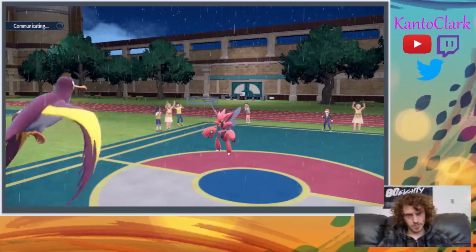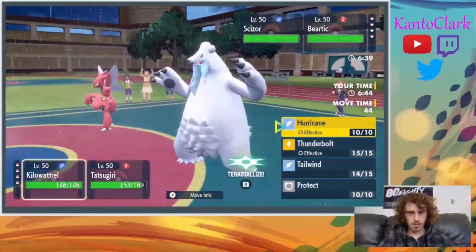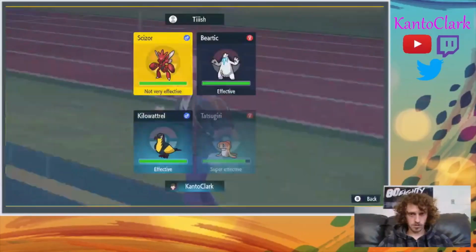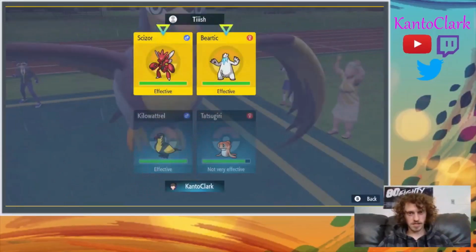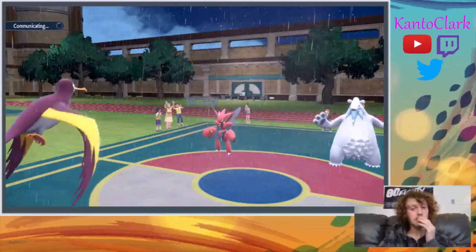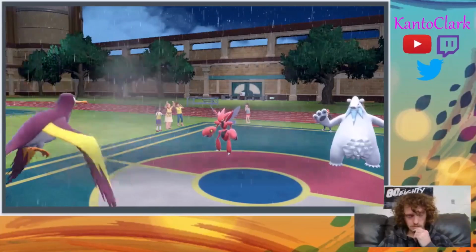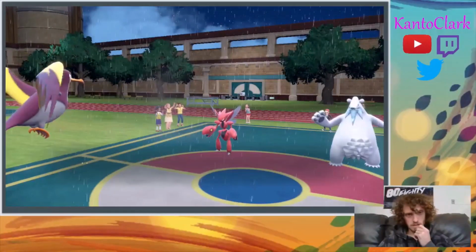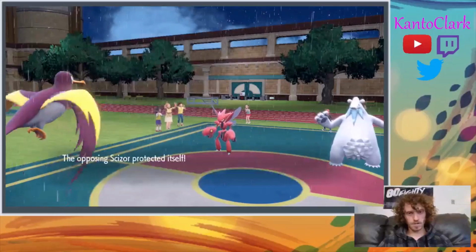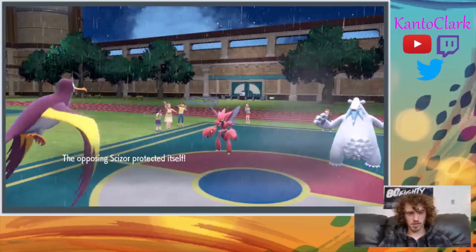Okay. So they bring out Bear Tip and Slush Rush. I'm just gonna Thunderbolt the Scizor and also Dragon Pulse this Scizor. Actually, let's just Muddy Water here. I wouldn't love the prospect of what might happen here, but I also don't really think that they brought an adequate team to beat my team. They do protect, I think. It's not Slush Rush, it's the other one.